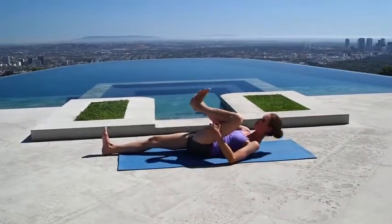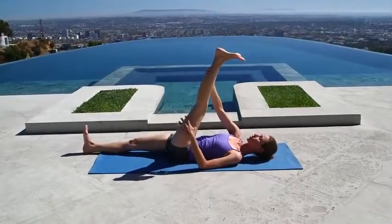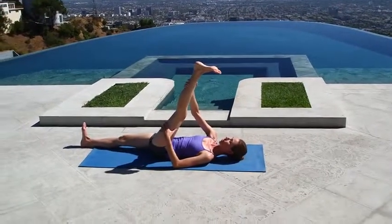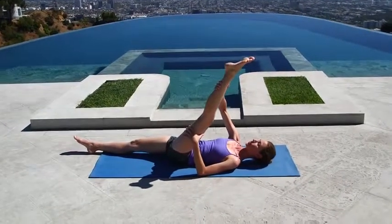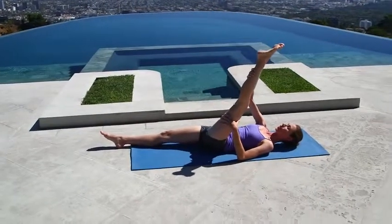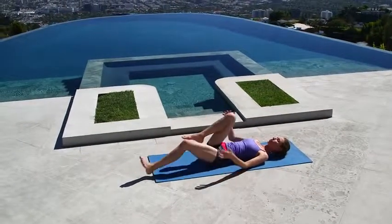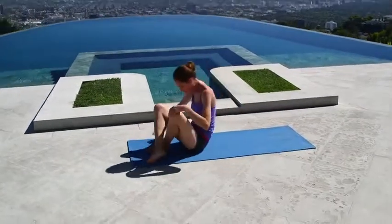When you're ready, release out of that one and stretch the leg straight up. Just breathe for a few moments — both sides will feel quite different depending on if you favor a leg, have any injuries, or one leg is more open than the other, so just go real easy on your body. Big deep inhales and long exhales. Once you've had enough, hug the knee into your chest, relax everything all the way down, then hug both knees into your chest, give yourself a squeeze, and gently rock yourself all the way back up to sit.